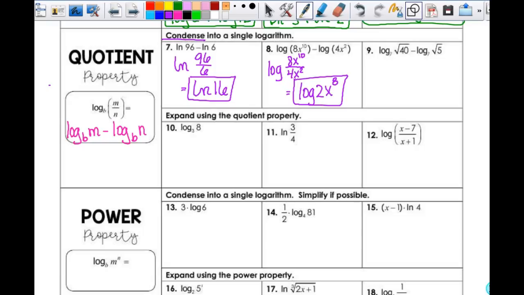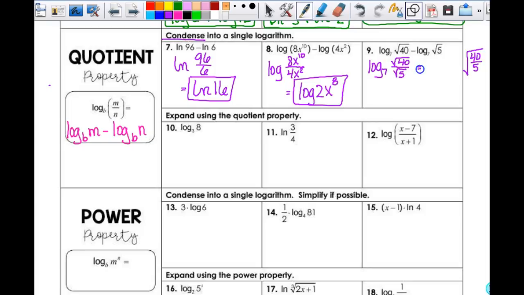All right, so then again, I have two logs with the same base. I'm subtracting. And I've got log base 7 of the square root of 40 divided by the square root of 5. Now I can simplify the square root of 40, but I'm not going to, because when I have these divided, even though I don't have to rewrite it this way, I'm going to write it over here so you know you don't have to. It's the same thing as this, which means I can reduce now.